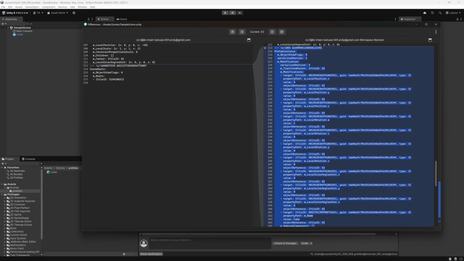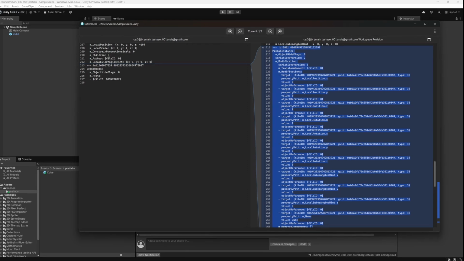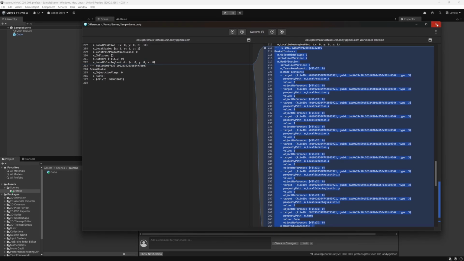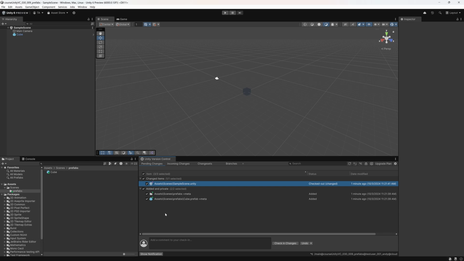When I open the scene diff now, there still seems to be a pretty large block of changes here, but if you look closely, all that this is for is a reference to the prefab file, and everything else is basically transform information, so local positions and rotations. If you think about it, that makes total sense, because the scene still needs to know where to put the prefab. The crucial point, however, is that all the changes to the actual prefab objects are now totally independent from the scene.